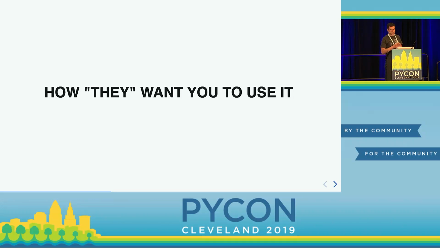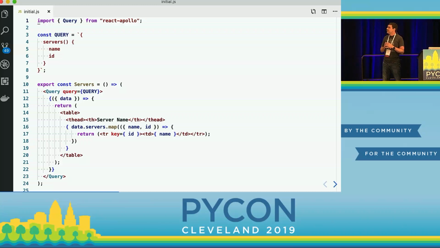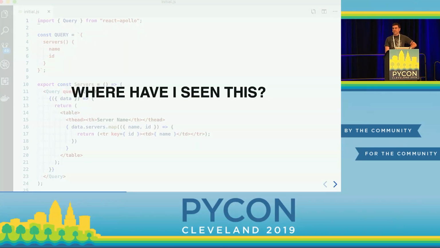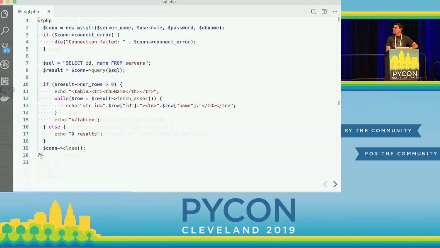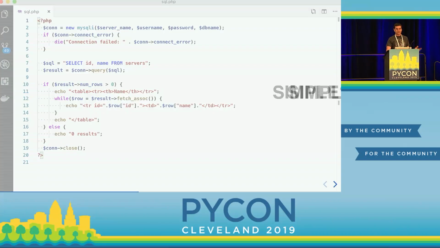One of the main selling points is how easy it is to use, and all you need to do is write these small components that take a query, execute that query, and then iterate over the results, which is okay, but I've written this pattern before, I think in college. Yes, PHP. See, where we connect to a MySQL server, do an SQL query, and then iterate over the results and show a table. Is this the pattern we want to use?